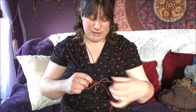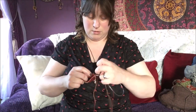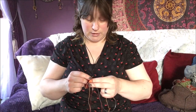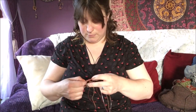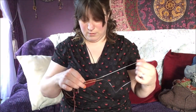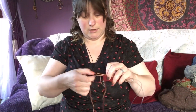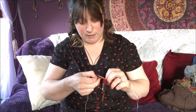I'm just knitting this, I'm getting all in a tangle because I've got so many threads here. So I'm just finishing this round, continental style. Hope I've not dropped a stitch there. No, I'm good. And now, oh, that's so much better. And now I will switch to English style, which is how I learnt to knit initially anyway.